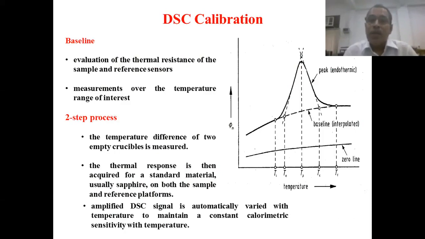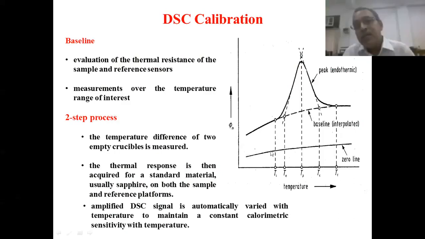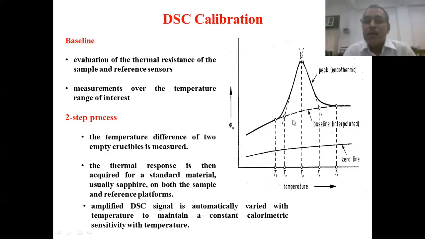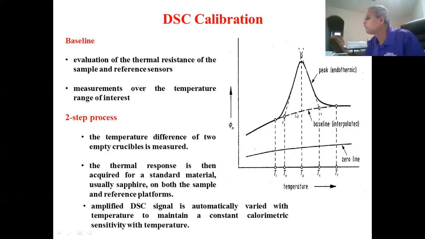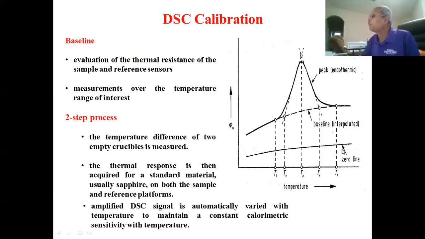Before doing actual measurement, we keep empty sample holders in both the ovens and we run the DSC. If there is no sample, then there should not be any difference in the heat supplied to the system. If we plot heat given to the system versus temperature, then there should be a horizontal line. This line is called the baseline. A very important thing is that this baseline should be horizontal. If it is not horizontal, like you can see here on the top, then you will miss a lot of information. So the first thing is that you have to set this baseline horizontal. There are procedures in the instrument to make it horizontal. So this is the first basic need.